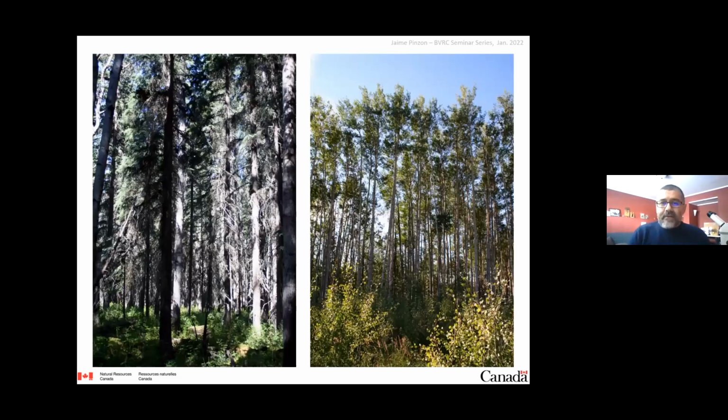Okay, so when you look at the Boreal forest, here I'm just showing two pictures of two different stands, right? So right away, you can see that there are some striking differences between these two particular sites. On the left-hand side, you see a conifer-dominated stand. On the right-hand side, you see a deciduous-dominated, aspen-dominated stand. So there, besides the tree composition, you start seeing that there are some very interesting differences in forest structure and habitat availability of either stand.